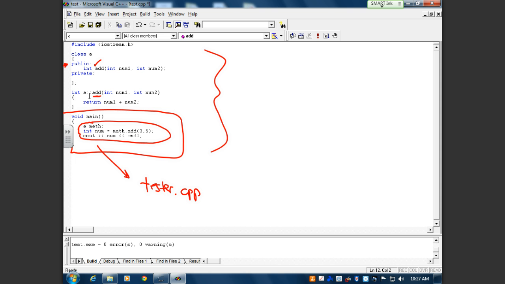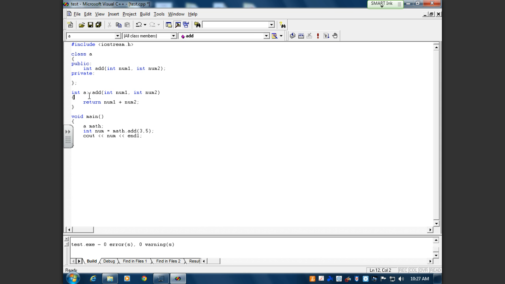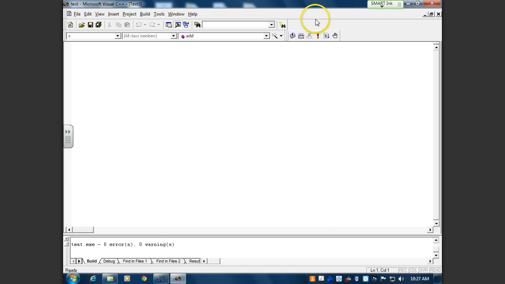Alright. So now that we know how to make classes and declare classes and all the good stuff inside your main CPP file, I'm going to teach you how to make a header file and how to use it to your advantage. Now, a header file is better because you basically have less space inside your main file. You always want to have less space inside your main file.